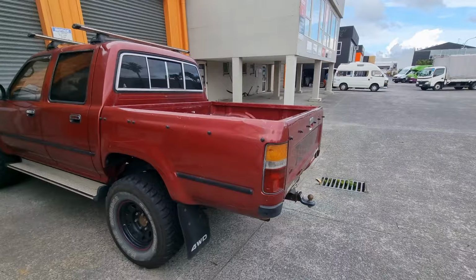Just about to go and paint the beast. So as you may have seen in a live video I did on Facebook, I was surprised with a Hilux Ute, and man, I'm still buzzing about that, to be honest. So massive thank you to Morgan and the family from Paul's Fishing Systems. I got surprised with basically my first four-wheel drive ute. And so today it's going to get painted up.